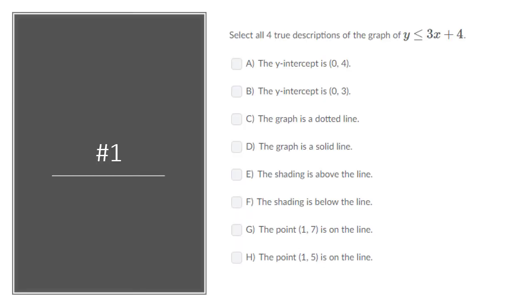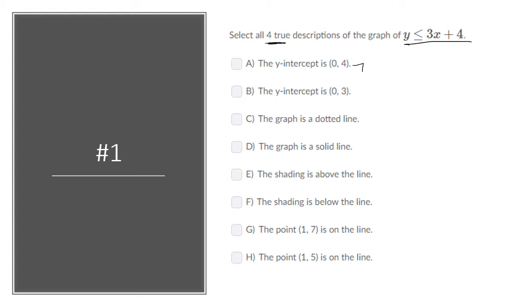All right, so my first question says, select all 4 true descriptions of the graph of y is less than or equal to 3x plus 4. So I'm dealing with this inequality right here. And we're going to break down our answer choices to help figure out what my 4 true descriptions are.